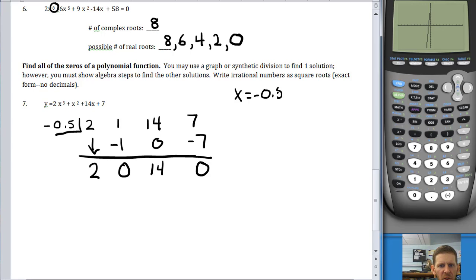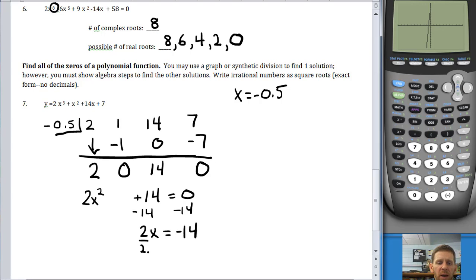And we know because it's an x to the 3rd power problem, there's going to be 3 answers. So here's 1. This expression we have left over, the 0 is your remainder, so this is like 2x squared plus 0x. I'm just going to leave it out. Plus 14 equals 0. And we're going to solve this equation. You could use the quadratic formula, I suppose. I think it's easier just to solve this out for x. So I'm going to subtract 14 from each side. You get 2x squared equals negative 14. Divide both sides by 2, you get x squared equals negative 7.